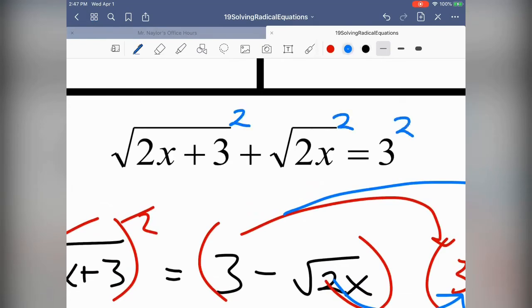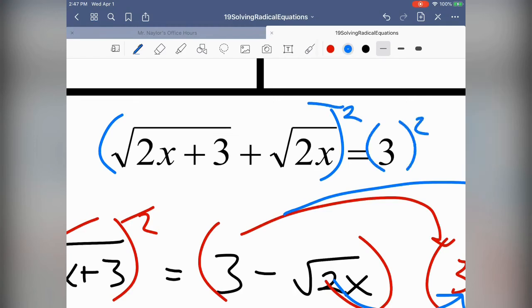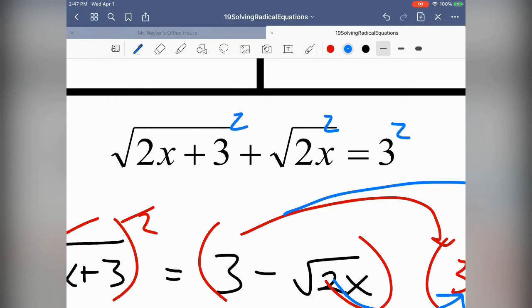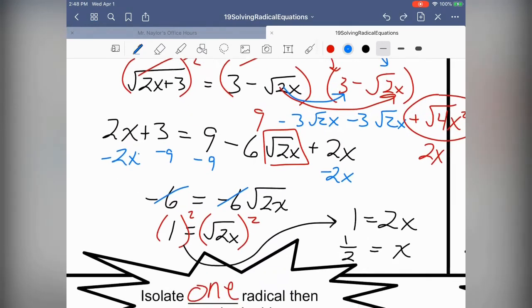The problem with this is that you're actually doing a variation of a math teacher's nightmare, because what you're really saying to me is that you're going to square both sides, but you're going to try to distribute this exponent, which means kind of like squaring everything individually. You're not allowed to distribute an exponent over a plus sign or a minus sign, so you can't square both sides, and you definitely can't just kind of square everything. If you look that over, it is not going to give you the same result that we just got. It is not going to give you 1/2.